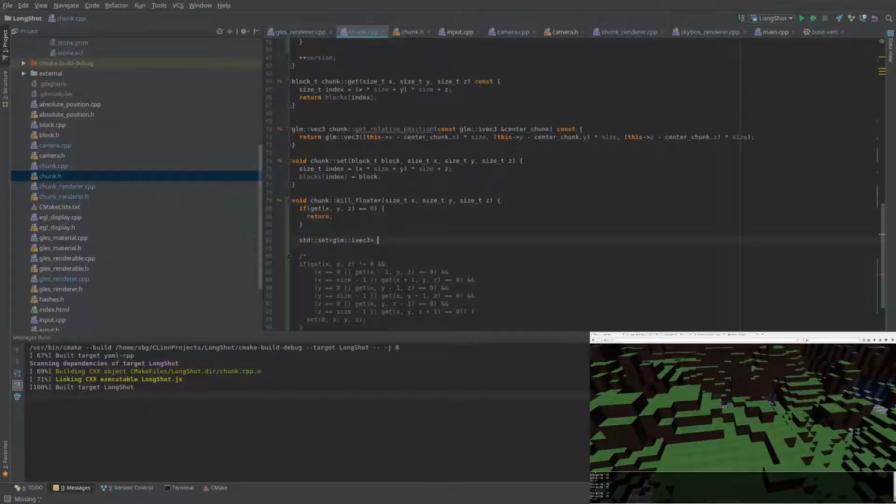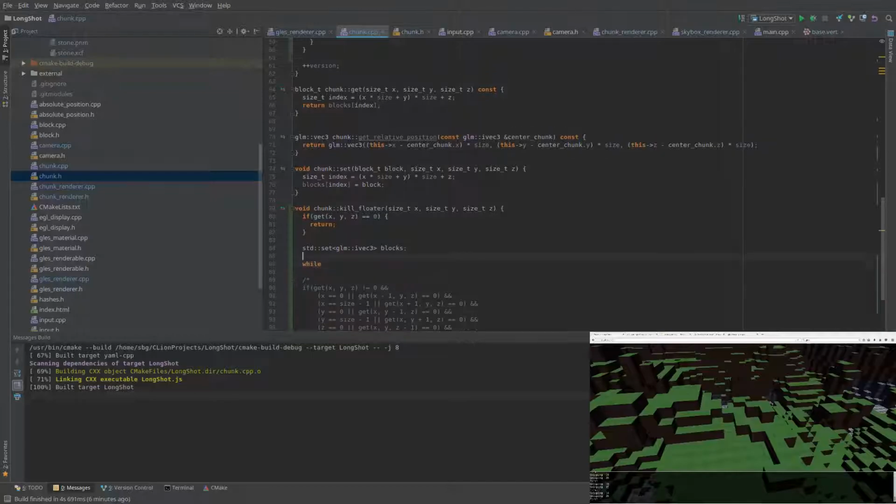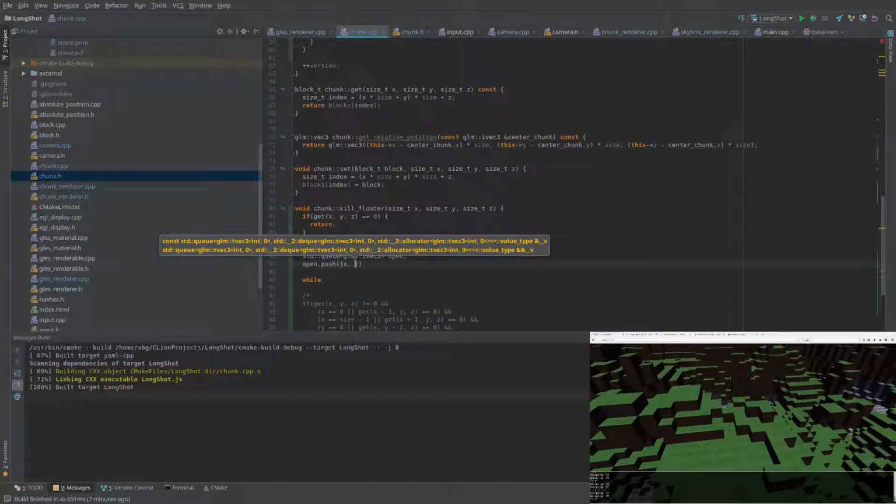And these are our blocks that we've seen. And what we're going to do is we are also going to have a standard queue of also IVEC3s here, which is going to be our open set. And for our open set, we are going to push in a 3D vector consisting of our x, y, and z coordinates.